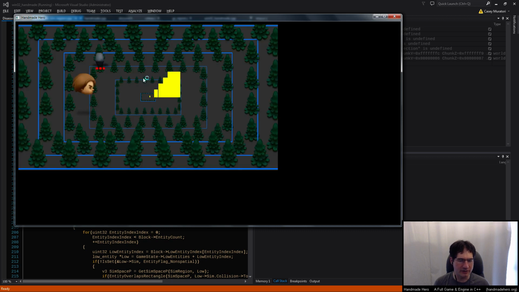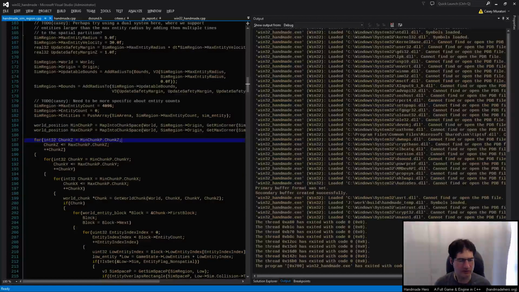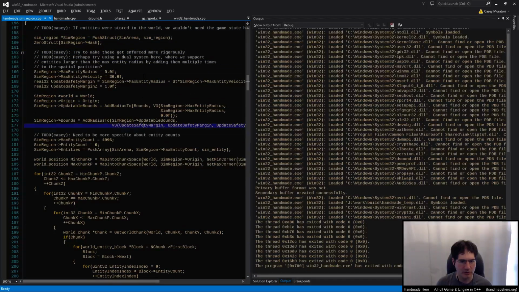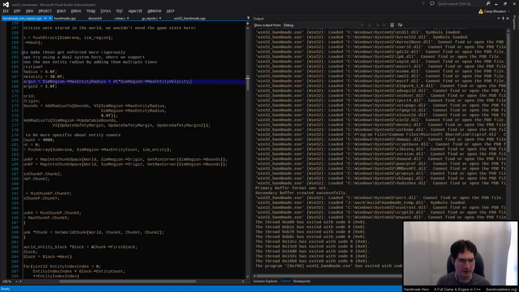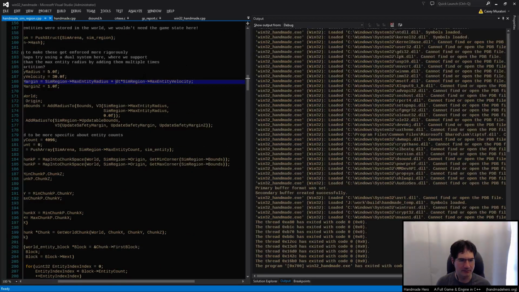All right, so at least now there's a little bit less, but there's still quite a bit. I'm wondering if maybe something else here is still too conservative. So let's take a look. We've got the bounds, we've got the safety margin in Z, which is adding up and down. I don't know if 1.0 is a very sane thing for it. But let's see. Oh, update safety margin is still, again, yeah.